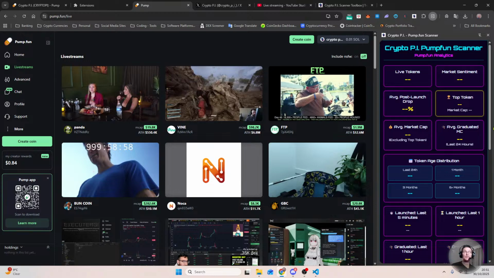So this is a bonus tool that's going to be in the virtual private server for you to use on your Chrome browser. That will be there. So you'll have the Chrome browser ready to rock and roll so that you can run these tools. And you'll have the big app loaded in there as well. So you can log in, trade, and do some scanning with this tool. So we're going to build the baby tool first, and that's the CryptoPI Pumpfun scanner. It's an analytic scanner and it gives you various metrics.